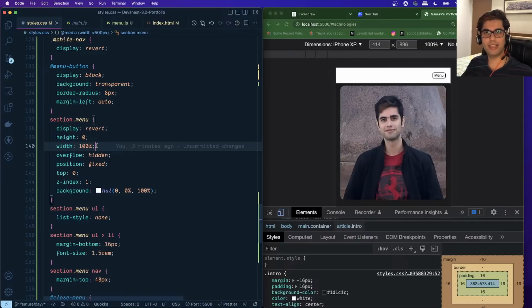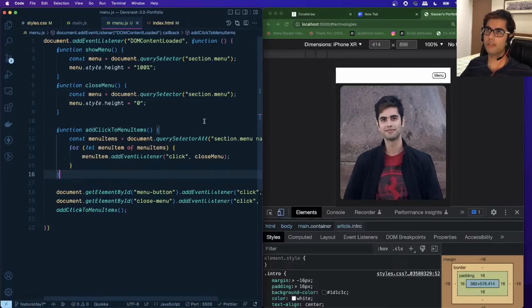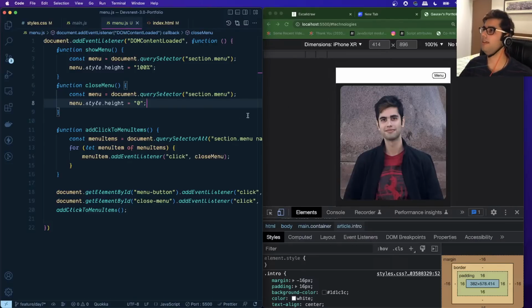And then as you're clicking on the menu, you can basically play along with the width over here. You can set the width as 100% and reset the width to 0. So it will appear as if it's coming from the side in that case. Okay.